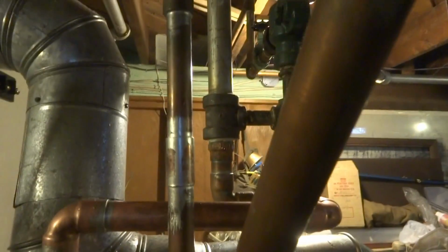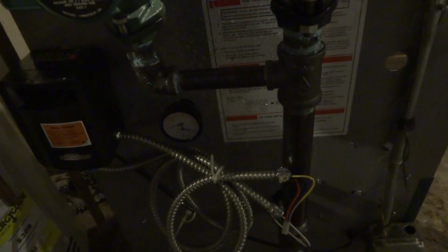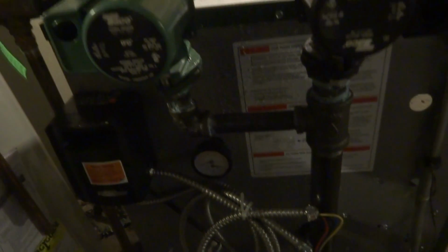I just want to go upstairs and make sure all the bleeders are off up there. I think I shut them all off, but I better double check it. The bleeders? I tried to move that thing. I can't. I'll move it. I hurt my bloody back already. What, trying to move it? I gotta bleed all the radiators. Yeah. I tried to move stuff out so you can pull that out and get in that corner. Because that's always the worst one. I'm gonna need to get in there and bleed them all. Yeah.